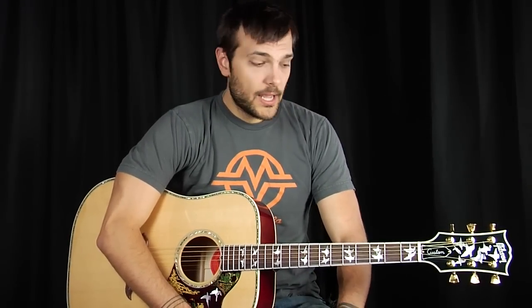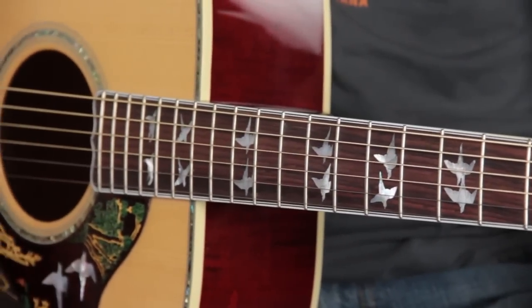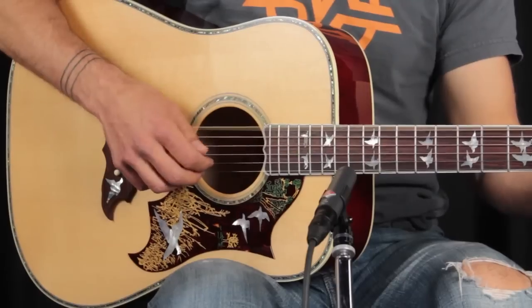Awesome instrument, a real treat to look at, and also a treat to play. It has every bit of sonic punch that a dove has, but matched with all its aesthetic beauty. So we're gonna give this thing a play so you can hear what it sounds like.